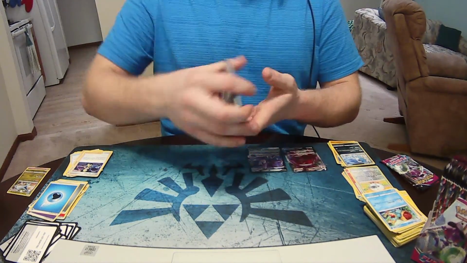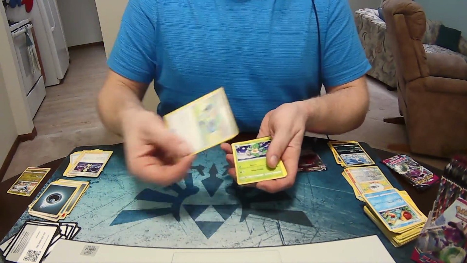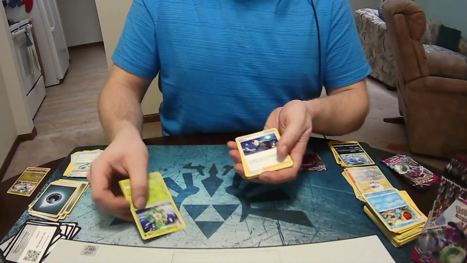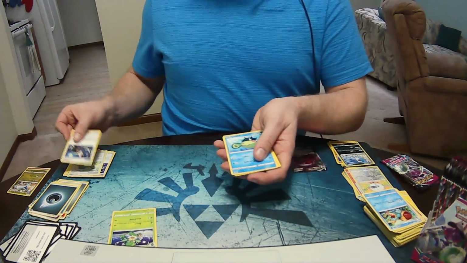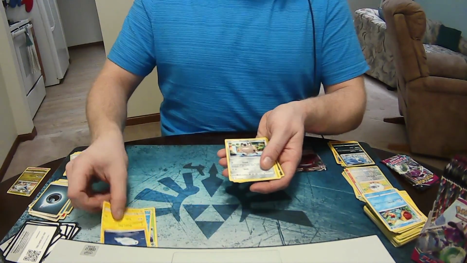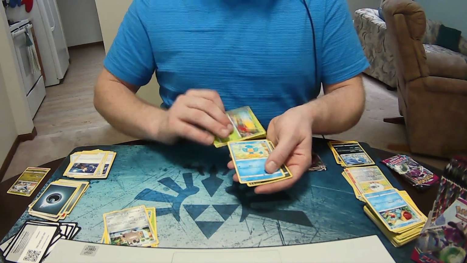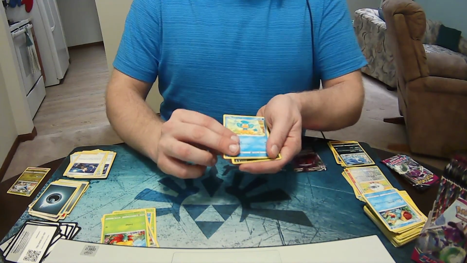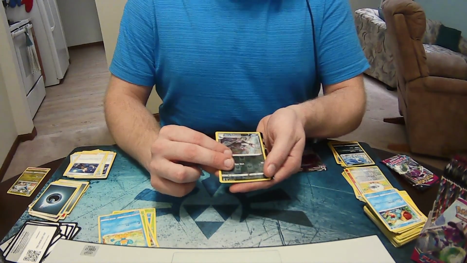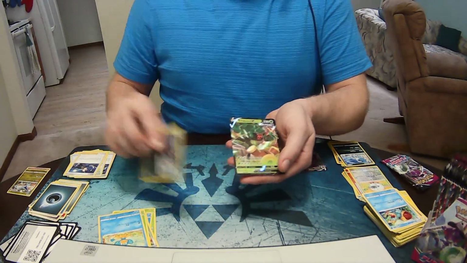Four. All right. Darkness Energy. Cross Receiver. Now we have two. Simisage. Sydney. Quillfish. Tanamu. Galarian Meowth, Glossophore, Hand pour. Reverse Holo Galarian Linoon. And Rillaboom V.